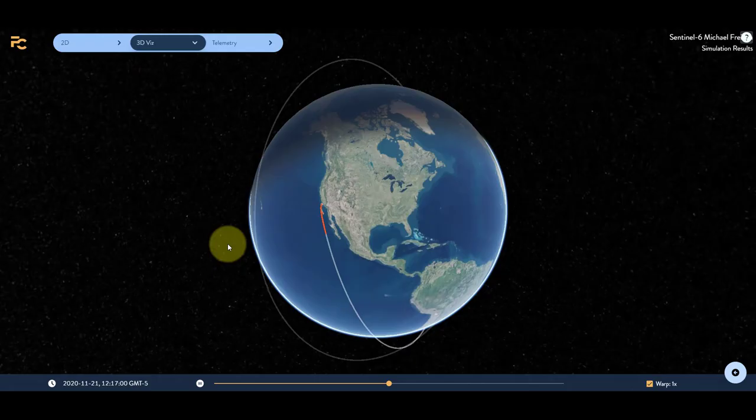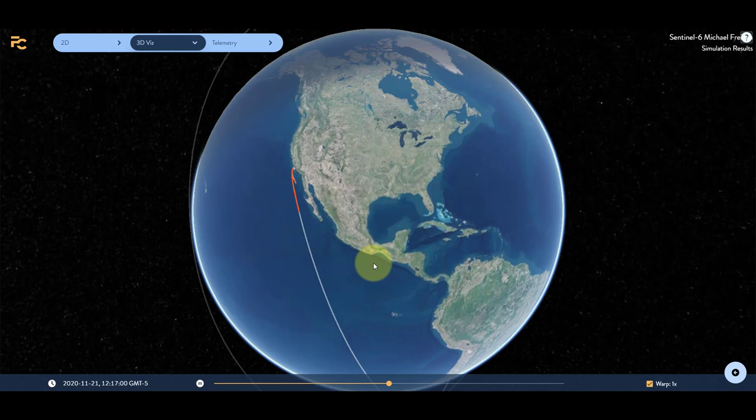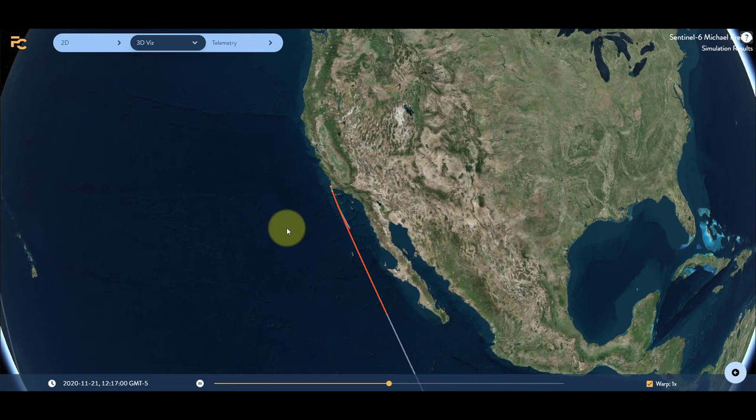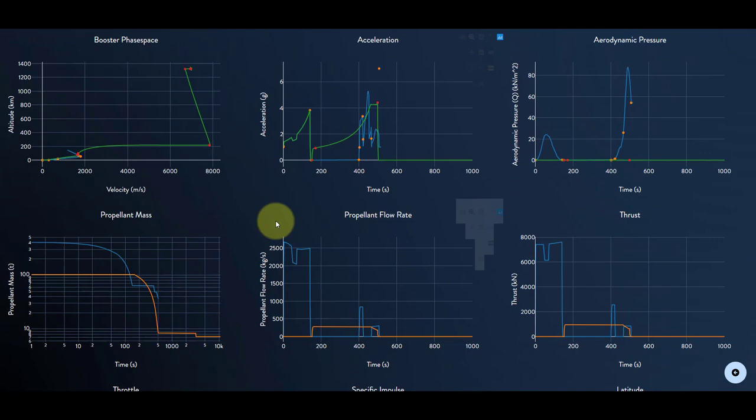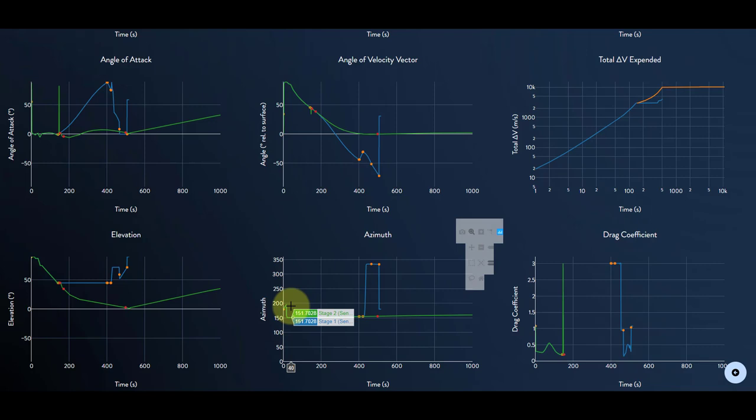This is the Sentinel-6 Michael Freilich simulation back on flightclub.io, and you can see this launch heading southward from Vandenberg or near Vandenberg Air Force Base. We can actually also look up, if you click 2D here and scroll down to the bottom, you can see what the flight azimuth, the launch azimuth, is as it's launching from 0 seconds through the first 1,000 seconds. So it starts off pretty much directly south and takes a little bit of a turn within the first 30 seconds to more or less settle on about 152, 153 degrees. So we can use maybe 153, 154, something in that range.